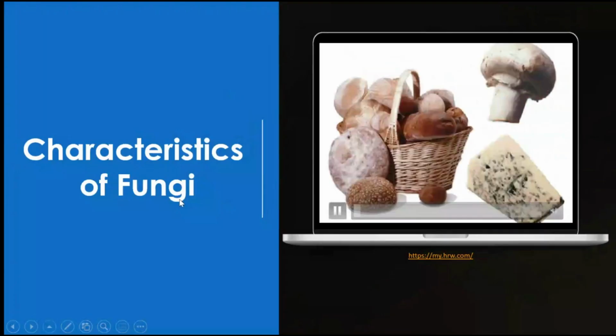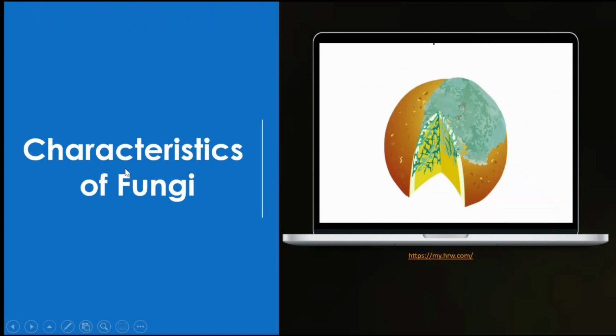Fungi come in a wide assortment of shapes, sizes, and colors. Mushrooms, mold, and the yeast used to make breads and cheese are all types of fungi. Fungi are heterotrophic consumers. This means that they obtain energy by breaking down molecules from their environment. The fungus growing on this orange uses the nutrients in the orange for its energy.